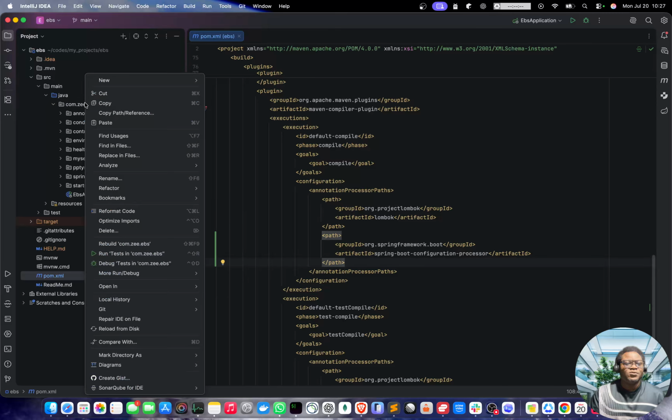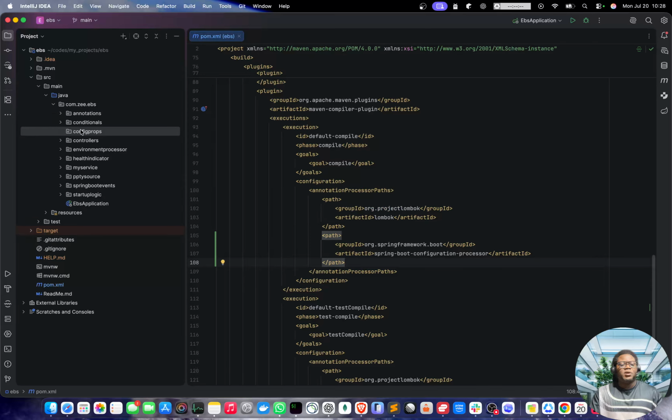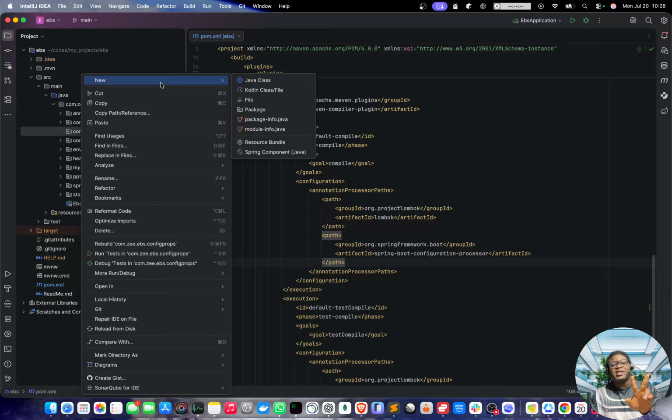All right, so the next thing, let's create a package. I'm gonna call it config props. All right, so we have config props. Now I'm going to be creating two styles, right? For those that are not yet familiar with record and still stick with the Java class, and for those that know how to use record, or for those that use both. So I'll actually create two versions so that whichever you're comfortable with, you can use. But I would actually recommend you use Java record for those that are using Java 16 and newer, because it's way simpler. All right, let's get into it.